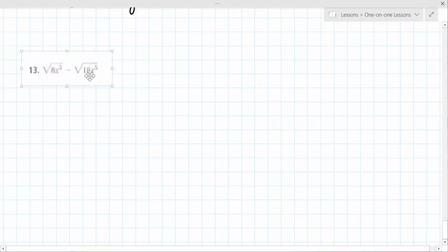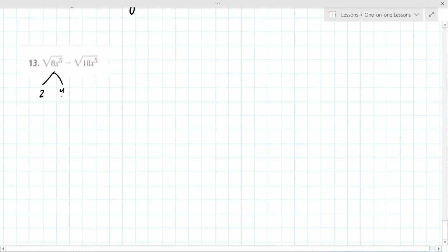So if the part inside the square root is the same, then you can just operate on it, like add it or subtract it. But it's not. 8x to the 5th is not the same as 18x to the 5th. So you can't just somehow subtract this, but you can break this apart into something. So you can deal with the 8.